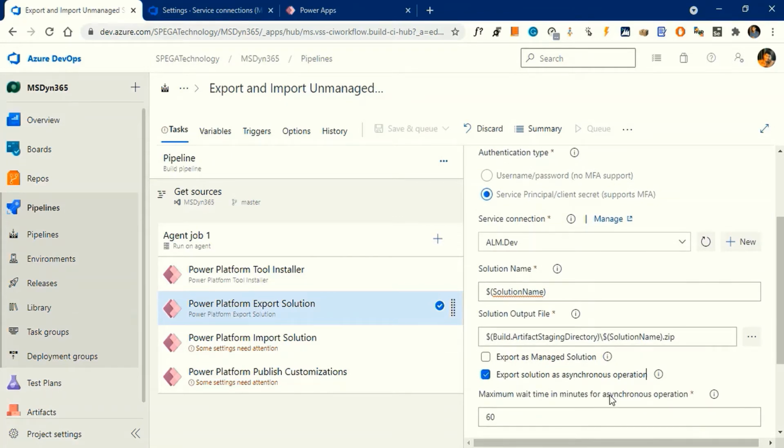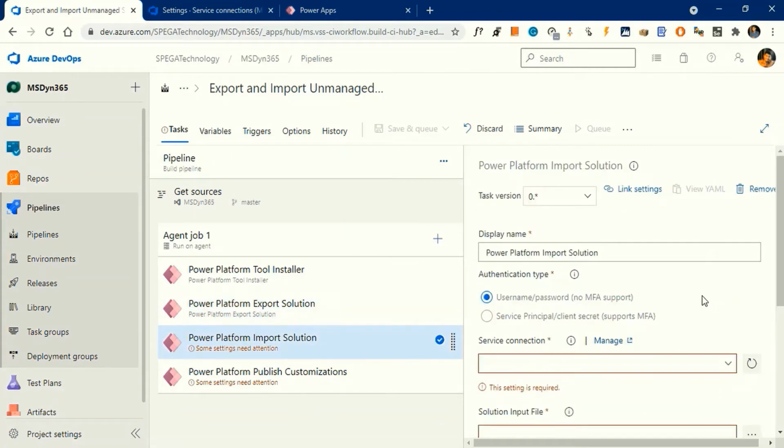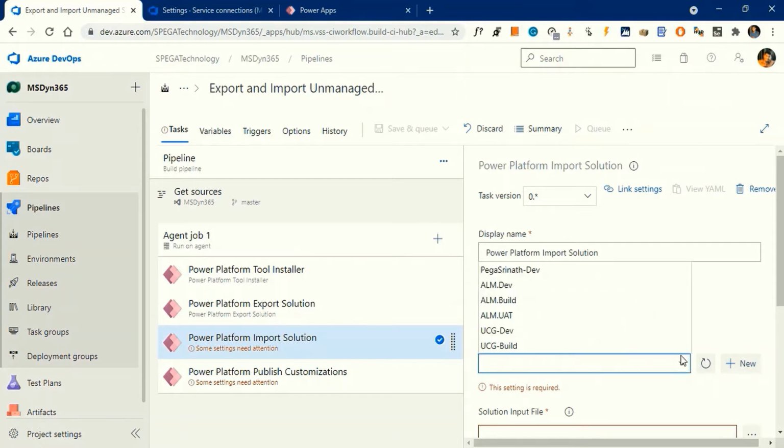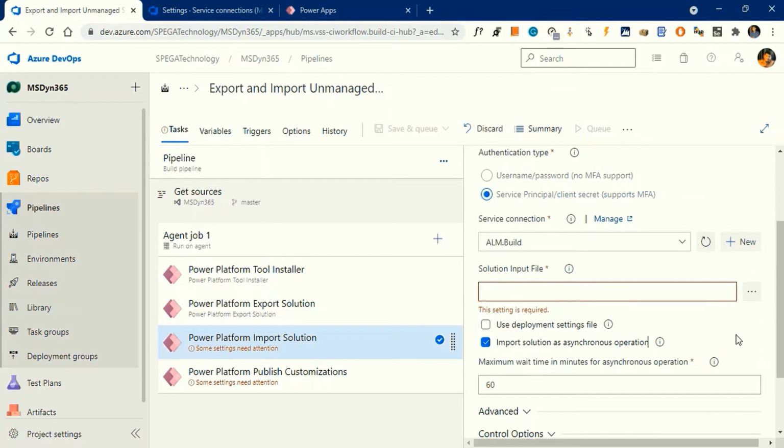Click on the import task, select the service connection type, select the build environment. It's asking for the solution input file, which means the solution which we are going to import into the build environment. So we need to give the path for that file.